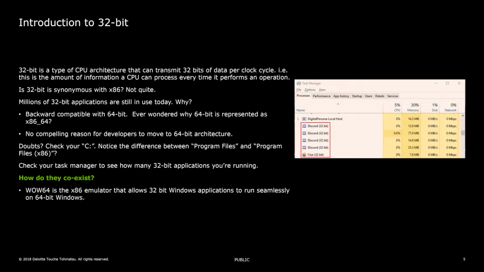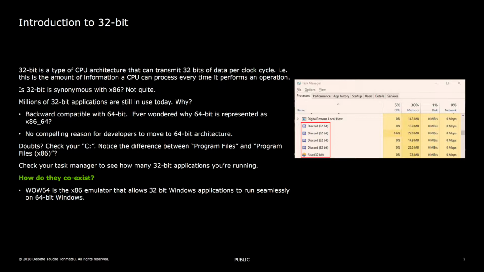Good one. All right. So what 64-bit Windows essentially does is emulate a compatibility layer for Windows 32. They've got something called Windows 32-bit on Windows 64-bit, and that's WoW64. What it essentially does is provide an emulation environment for 32-bit applications to run on a 64-bit OS and, by extension, a 64-bit processor.